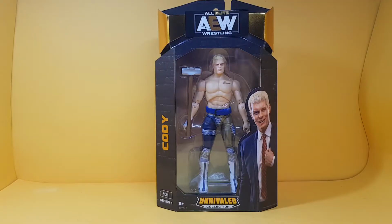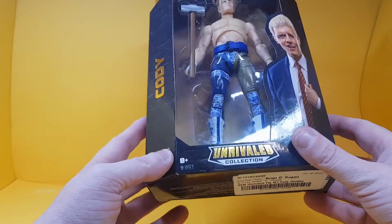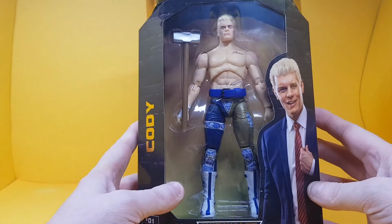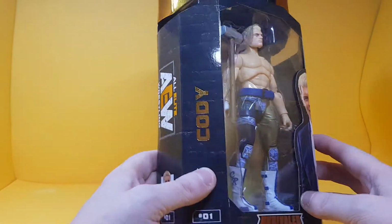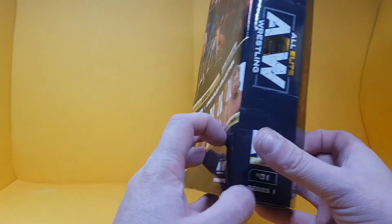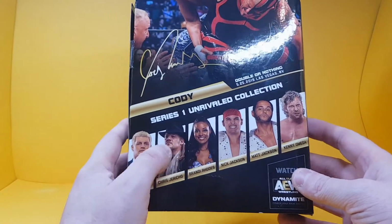So let's take a look at the box of Cody. Of course you have AEW Unrivaled Collection. On the bottom, my name because they held it for me. Picture of Cody here in his suit. Cody, again, the Rhodes thing is ridiculous. All Elite Wrestling, Cody is number 1 from Series 1. On the back, you've got all the other characters who you can't collect at the moment.